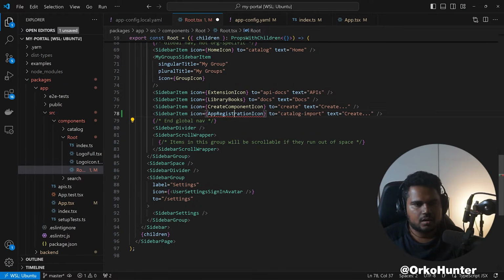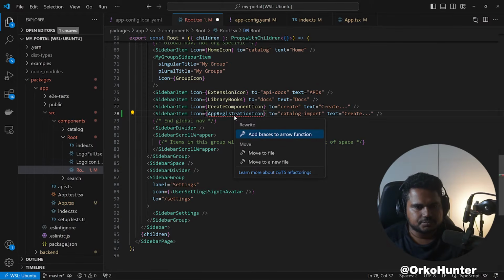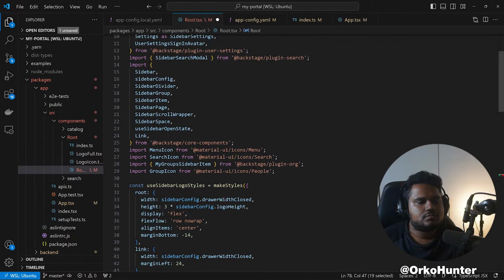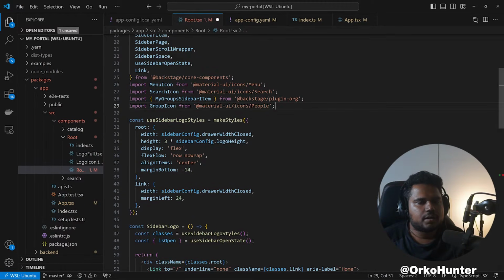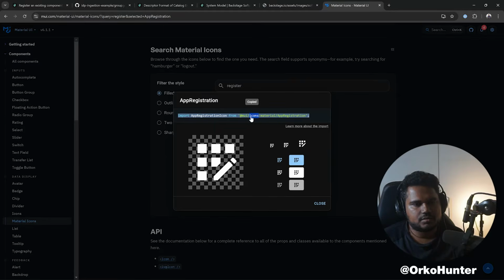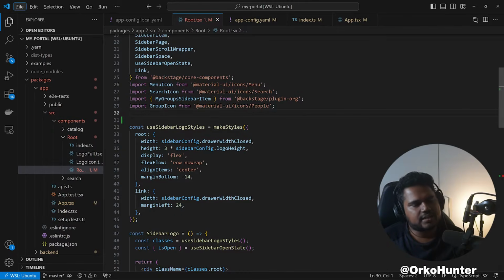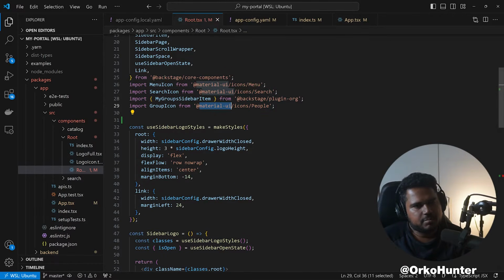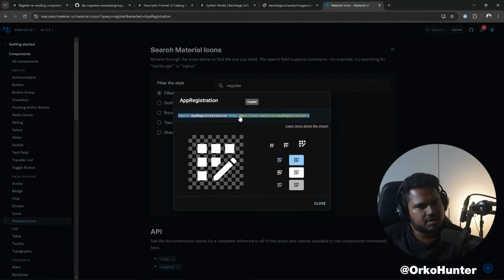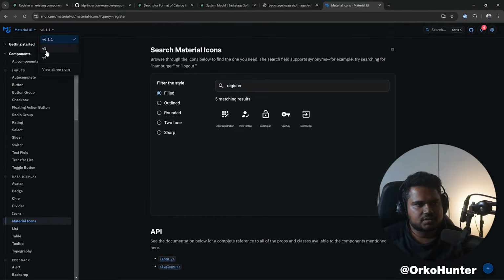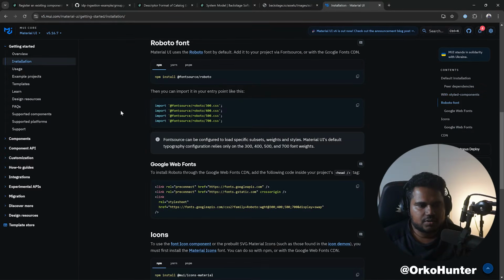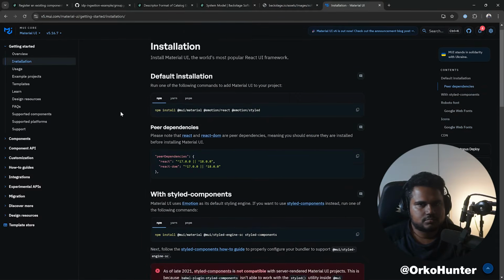Maybe let's use this one, app registration icon. Okay, we need to import this from Material UI icons. Oh, it's actually Material UI. You're going to encounter this often. When you say Material UI and then you see MUI, these are different versions. MUI is version 6. Go to version 5, where you'll find the older icons.